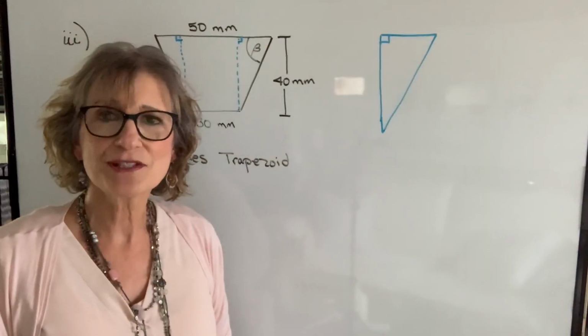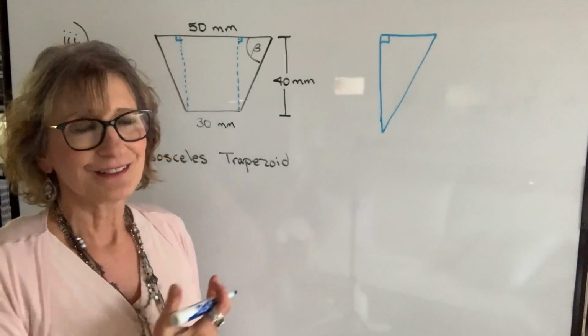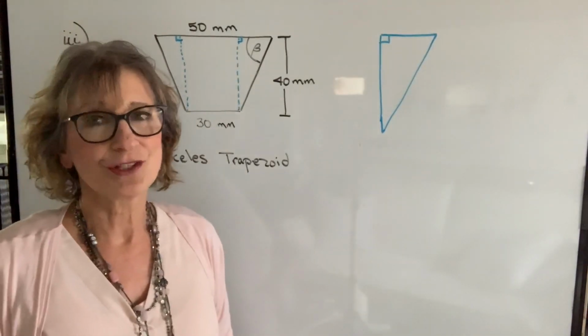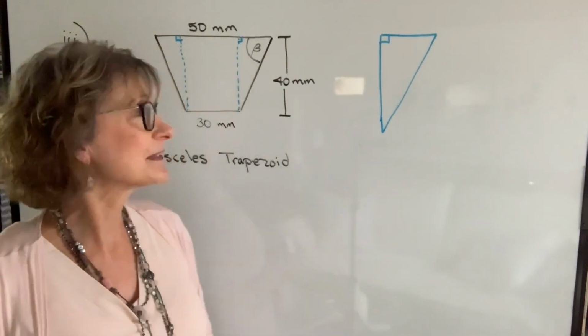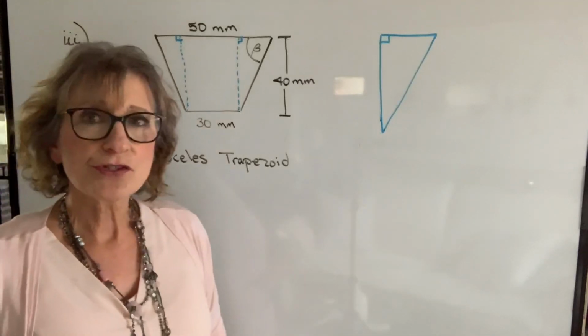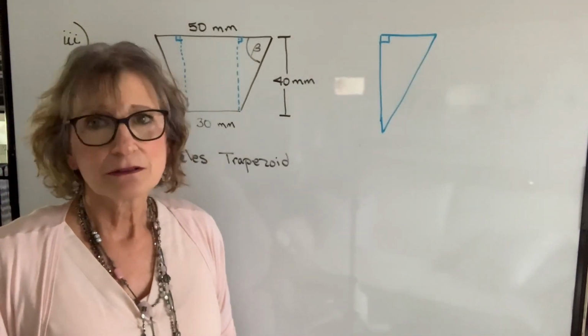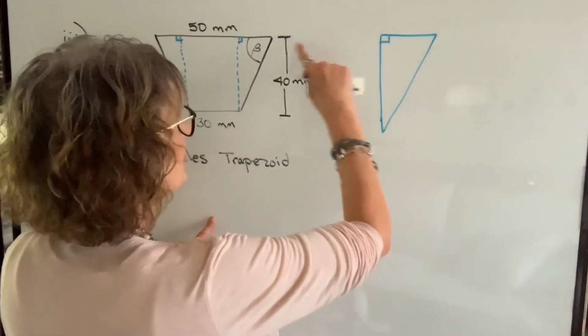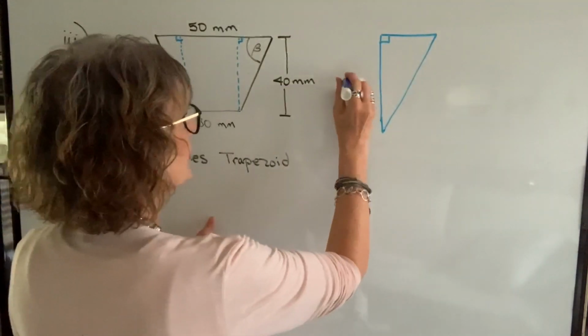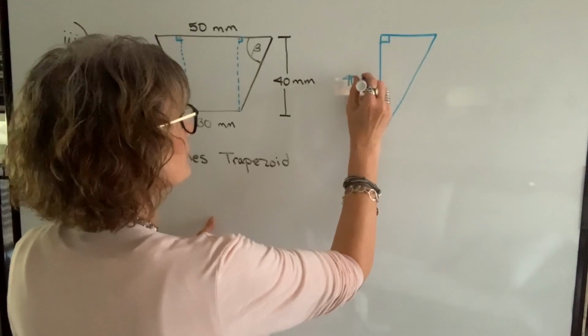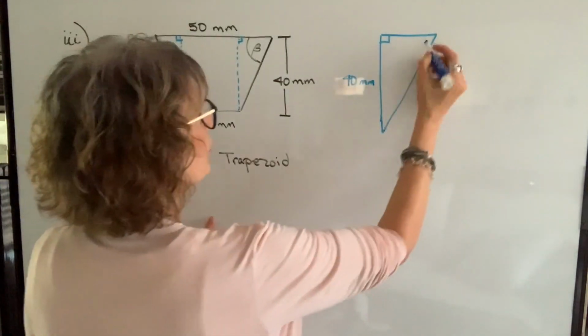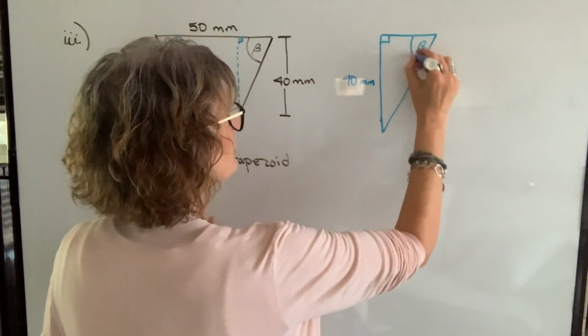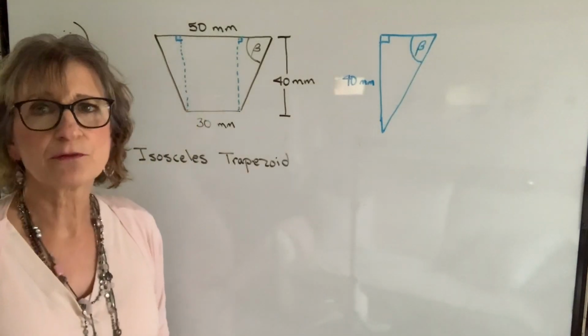So these questions can be very challenging. It's not obvious where the right triangle is, so you have to kind of play around with them sometimes. Now, in order to solve a right triangle, we need 2 pieces of information. What do we know? We know this perpendicular distance is 40 millimeters. We're asked to find this angle, but we need one other piece of information.